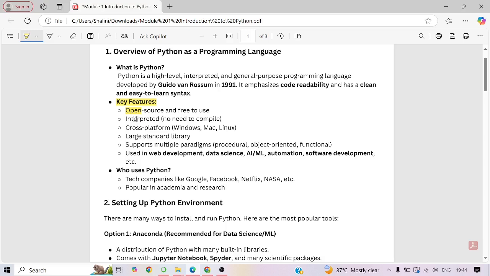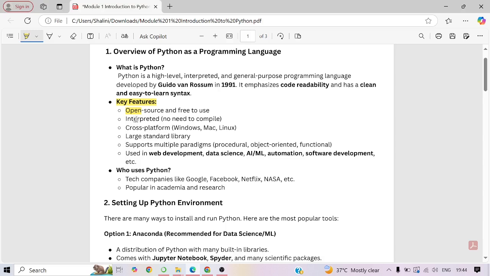So yes, you can use Python on any operating system, like Windows, Mac and Linux. And it has a large standard library. It supports multiple paradigms like procedural, object oriented and functional. It is used in web development, data science, AI, machine learning, automation, software development, etc.